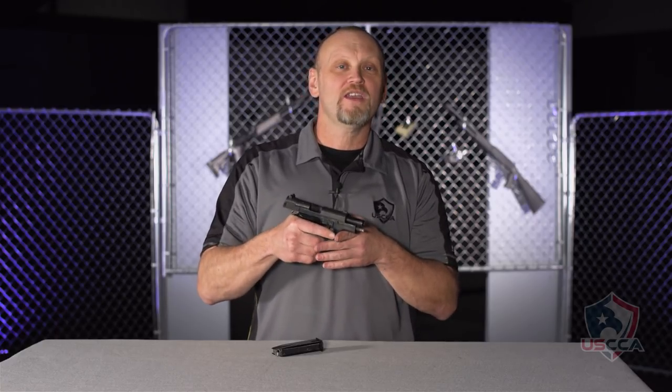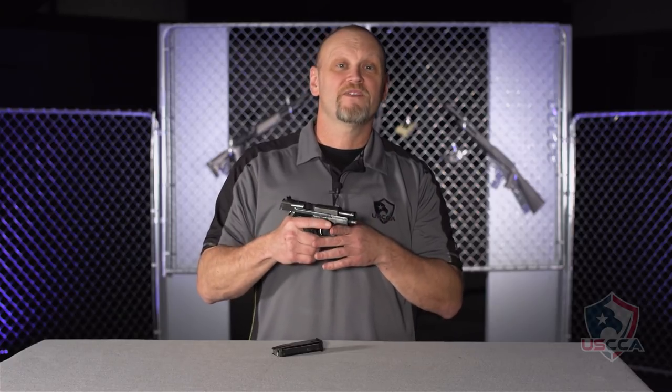At 34 ounces, it's not a gun that's really comfortable to carry all day long, but it's very comfortable in your hand. If you're looking for a good value and searching out a gun like this on the secondary market, don't look away just because it says Astra A80 on the side and it's made in Spain. If you can deal with the European style magazine release, the A80 is a great value, especially as a home defense gun or something you're not going to be carrying around all day long.